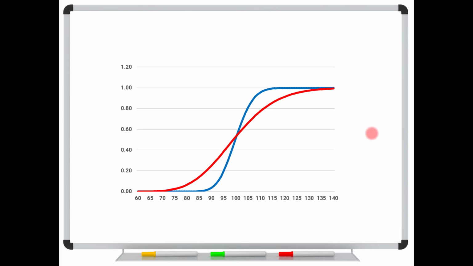Now we could look at this chart a different way. We could look at the numbers horizontally. So let's say that we were interested in an 80 delta. Where will that happen? Well, if we come out here to the blue curve, the shorter dated option, that's going to happen at a stock price of 105. But on the longer dated option, I have to come way out here to a stock price of 112. So I need 7 points more movement in the stock to get that same 80 delta. Well, if the stock is currently at 100, that's a big move.